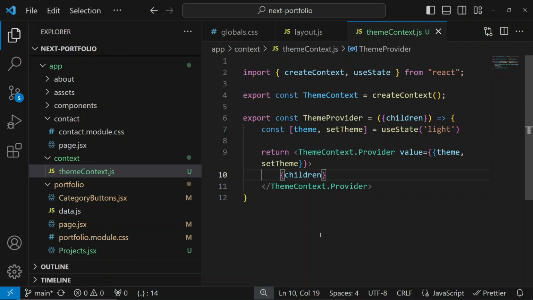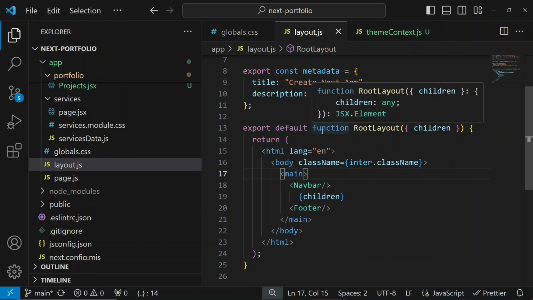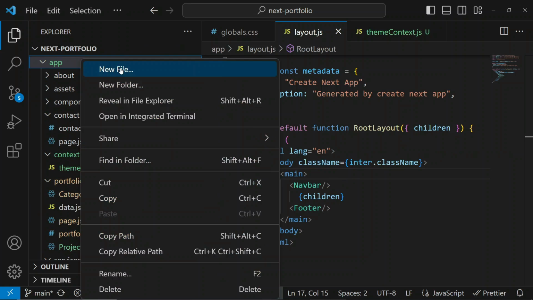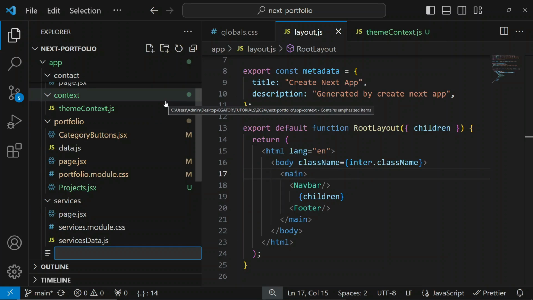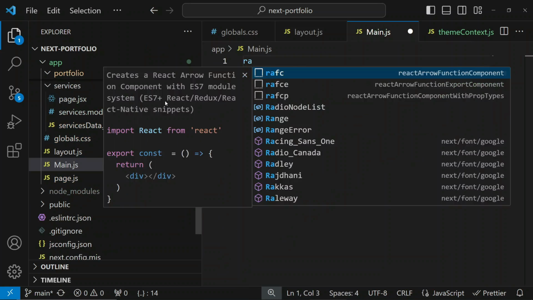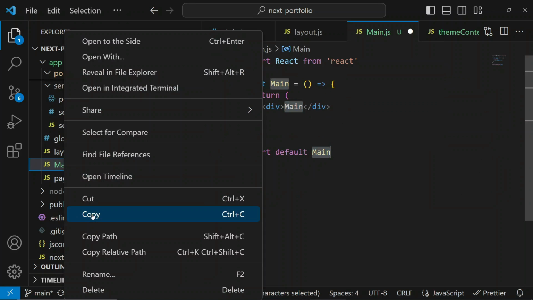Okay, right now let's go to our layout, and I'm going to have a component that wraps around the entire application. Okay, let's create that component right away, and I'm going to create that directly inside of our app, and that's going to be main.js, or let me actually name it main.jsx.